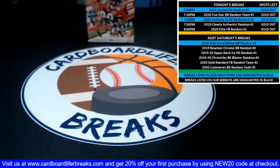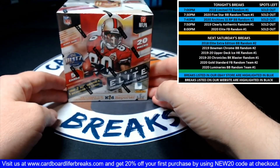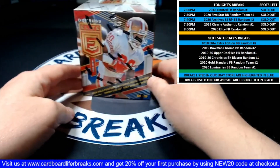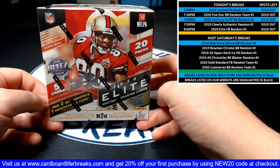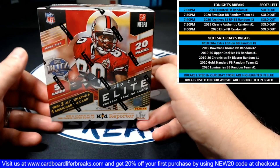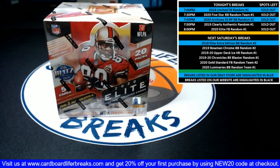I saw that Blue Jay logo when I was cracking open that box and I was thinking, oh my gosh, this will be Vladdy Jr. Unfortunately, it wasn't. I'm just looking at this box because they use Jerry Rice as their spokesman, but I don't think they have a lot of retired player content in this product — not the way that the brand did, say, 15 or 20 years ago. I just found that odd. I'm going to go ahead and set up our random for Elite.